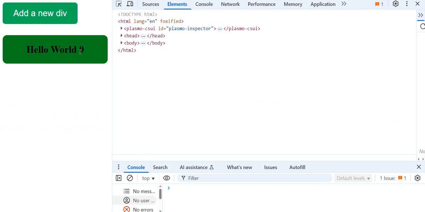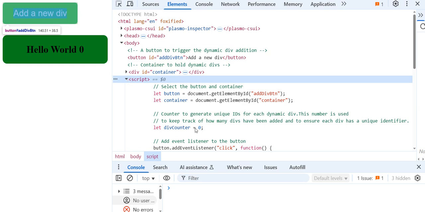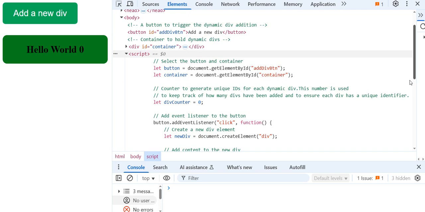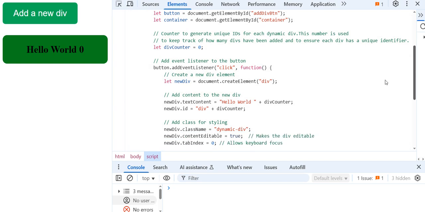Okay, and it will appear Hello World 0 because I have div counter starting from 0, and Hello World 0 because I have text content plus div counter. Do you see, now I can use div counter to also create a new number for the ID.